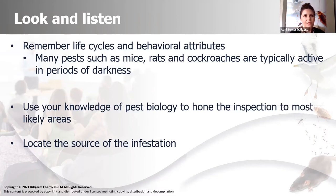So I think for food factories, this is really going to impact lots of the machinery and lots of the other processes that we'll see, because when you first carry out a machinery inspection or a large factory inspection, you'll obviously take a lot of time doing it. But as we go back to the site again, use your knowledge, find out where those pests are, and you can go directly back to those areas again. And your report can help that.